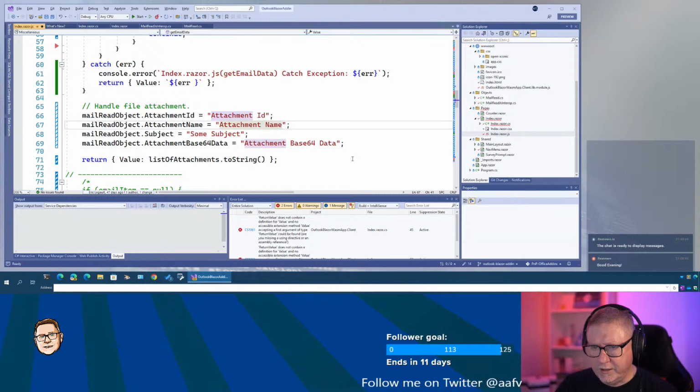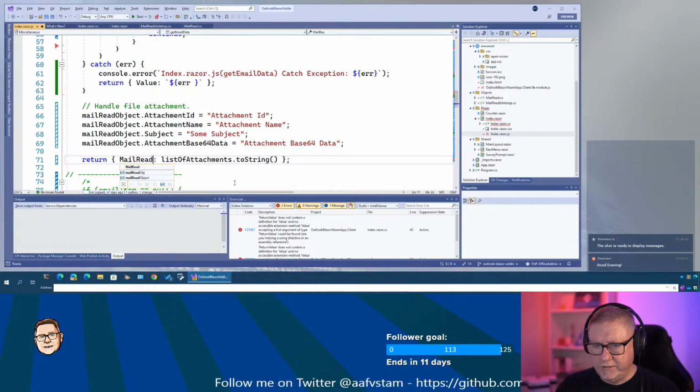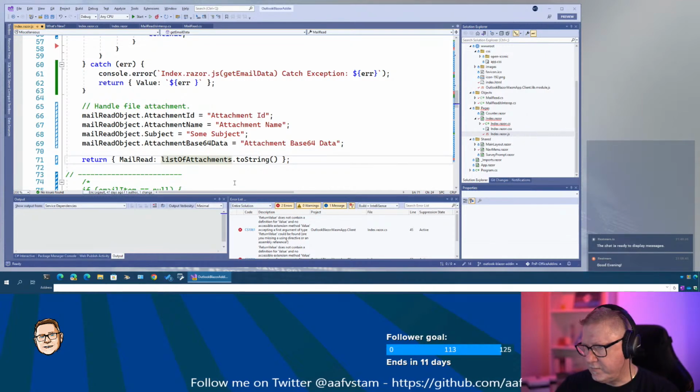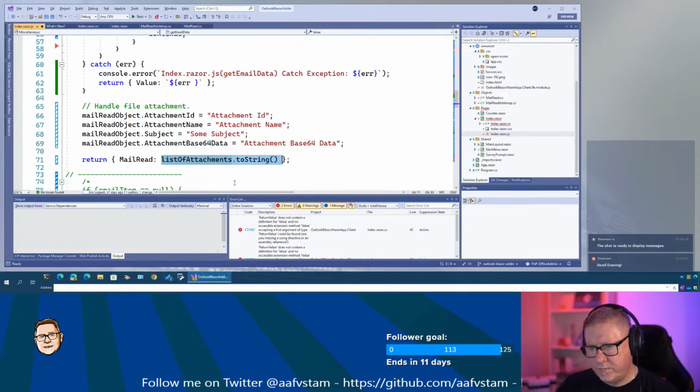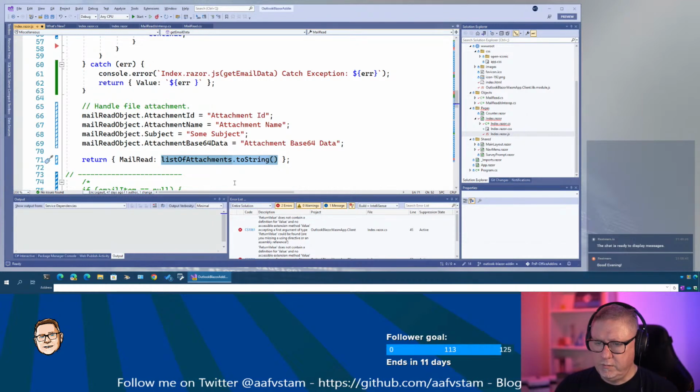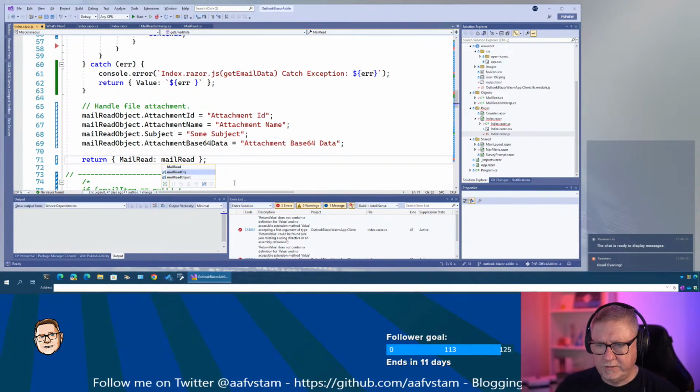ID, name, subject, and then base data. Then it should return a mail read thing. Mail read object.